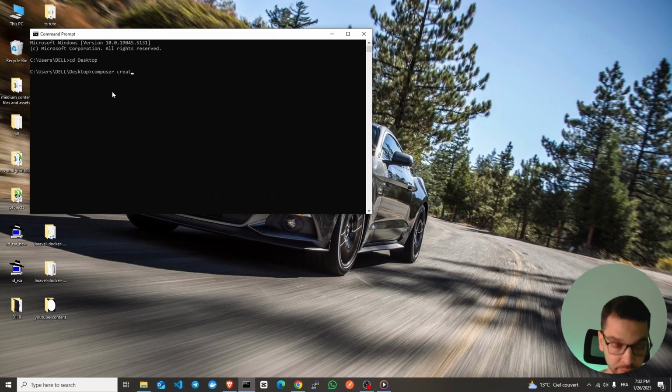So: composer create-project laravel/laravel. I will name the folder events-listeners-laravel.